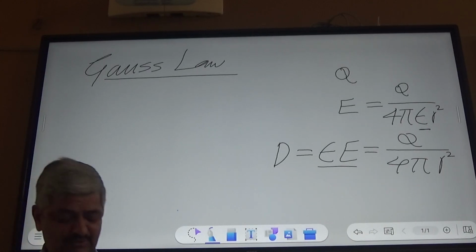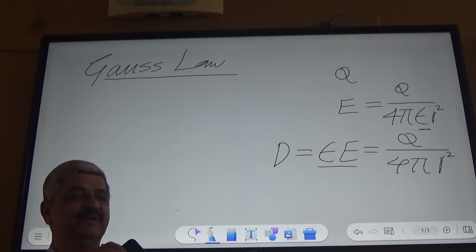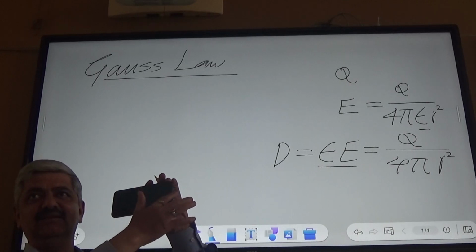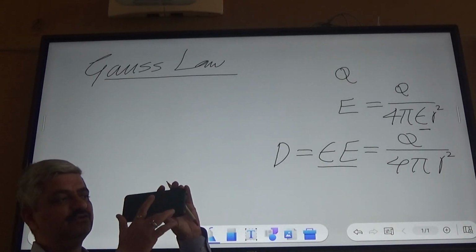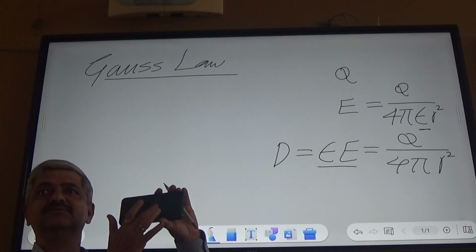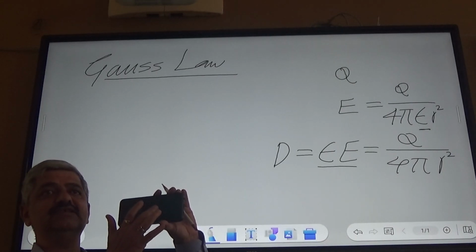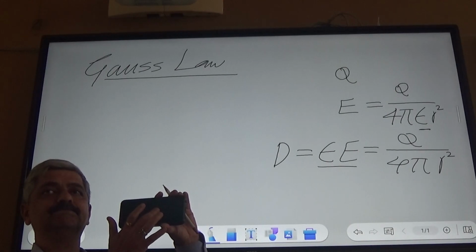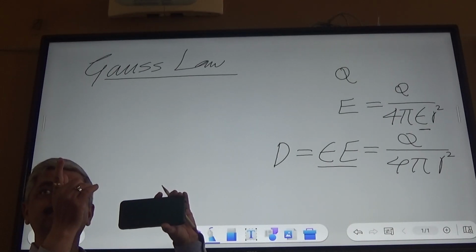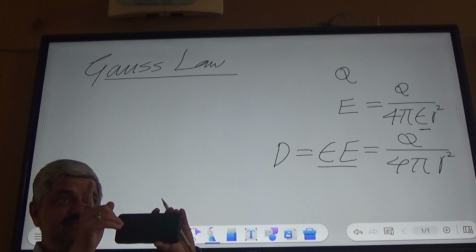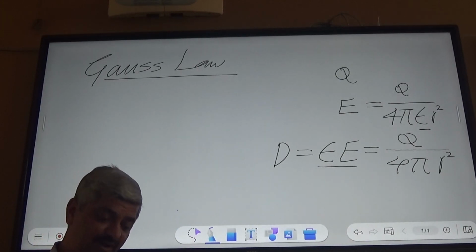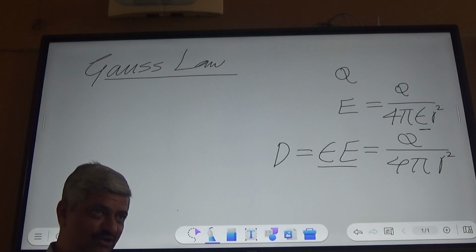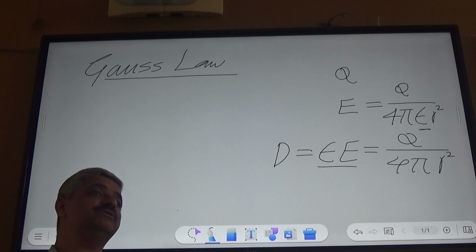So we are talking about, let us say, this surface, very simple. We consider not a curve, a plane surface. So what is the direction of this? What is the direction of the surface? Outwards. So I think you have either read the discussion of Gauss law completely, then how can you say outward?